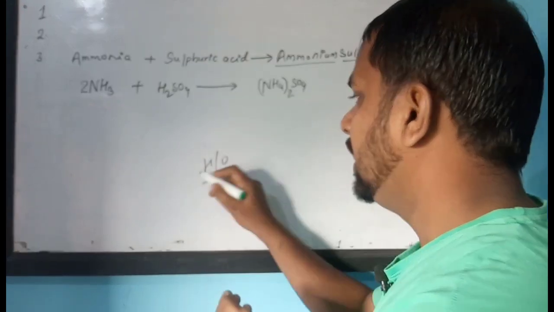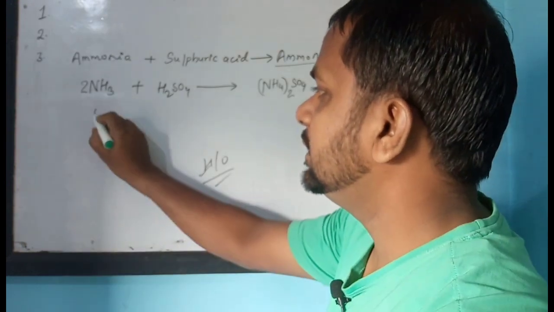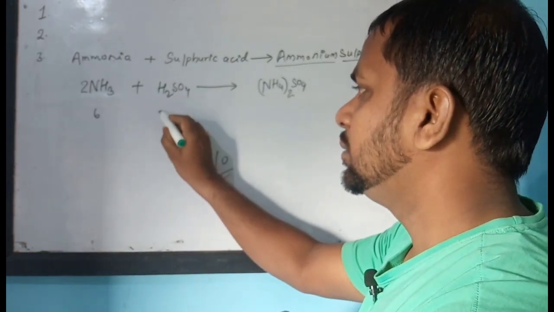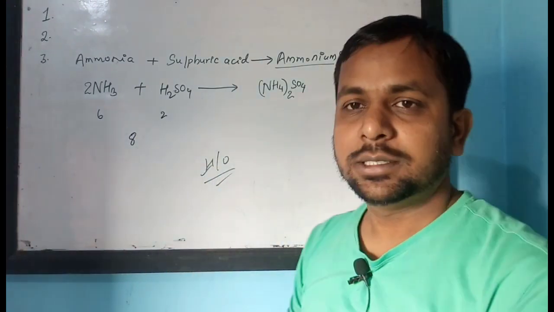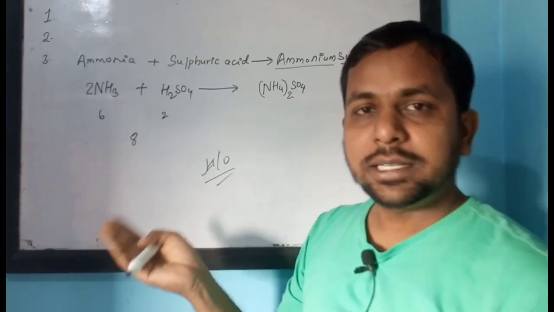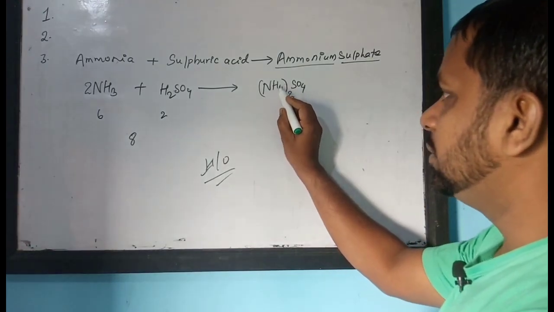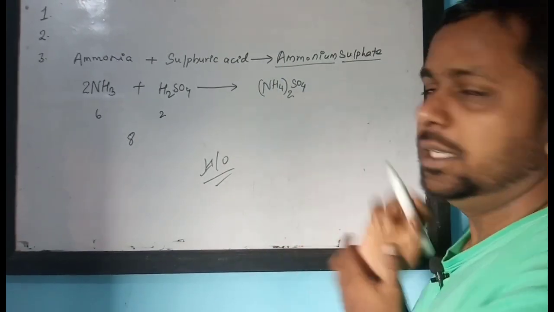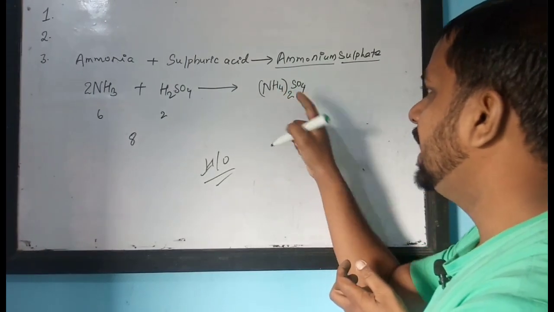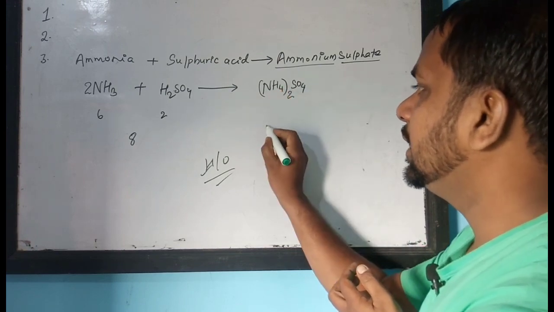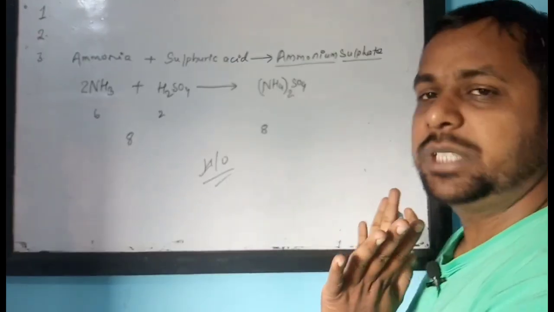Let us balance hydrogen first. How many hydrogen here? 2 3s are 6. Here is 6 hydrogen. Here how many hydrogen? 2. Total hydrogen on the reactant side became 8. So our target is to make the hydrogen 8 on the product side. This hydrogen is 4 here and the number is 2 here. This number and this number are multiplied. If multiplied, hydrogen becomes 4 2s are 8. Already hydrogen is 8 here. So 8 and 8 balanced. We do not have to keep any number.